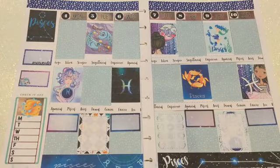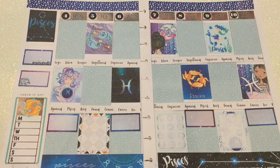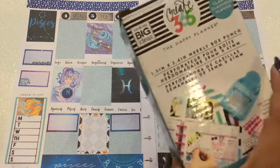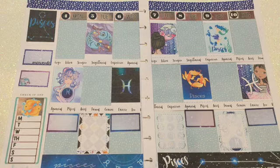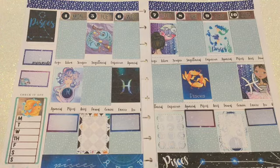Here's the final spread and I love how it came out — really nice. I love that my white boxes are no longer white. This all happened because I ordered my box punch, which I'd been wanting to get and finally did. It was inspired by the Aquarius spread, where I had a lot of white boxes with nothing to put in them — no sticker that worked with the spread. That bothered me a bit, because even though I write in them with a color pen, I don't show that on camera, so those white boxes really stood out.